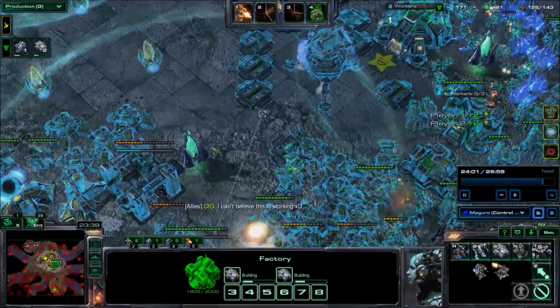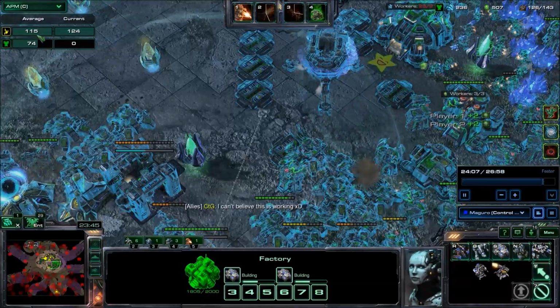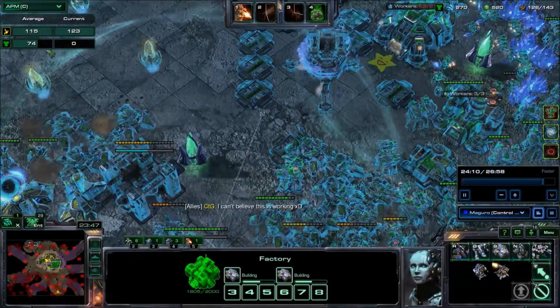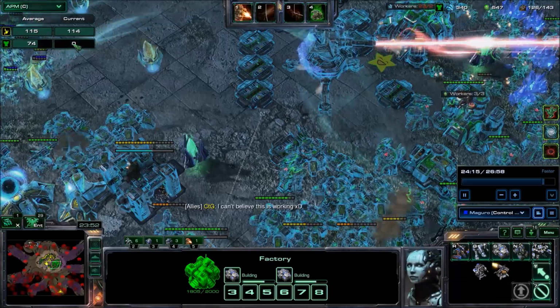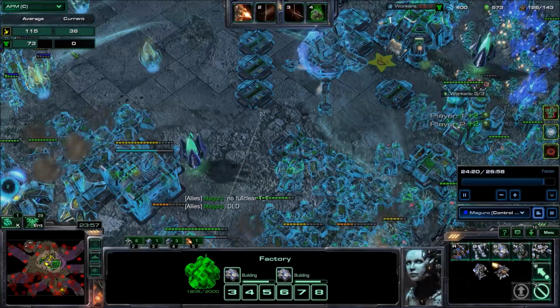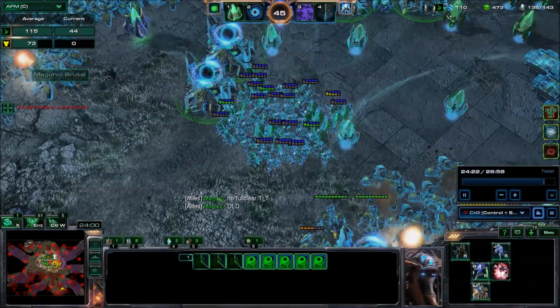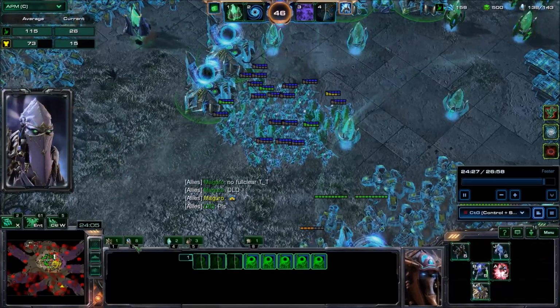Yeah, I'm not even producing anything anymore. You can see my APM is just average at 115, but it's not really that much. My ally, on the other hand, is not even doing anything. He's just sort of watching. And that's sort of all we need to do for this game. So we're just waiting for the last train.